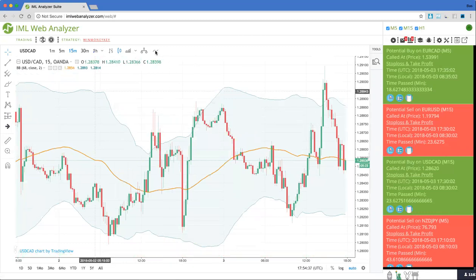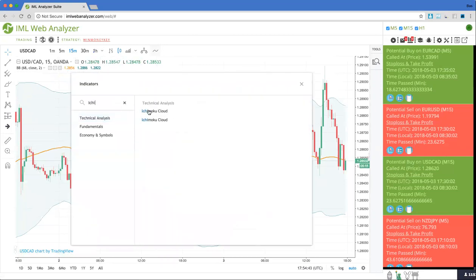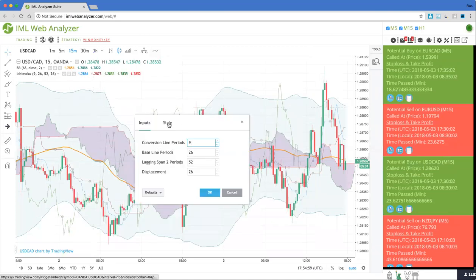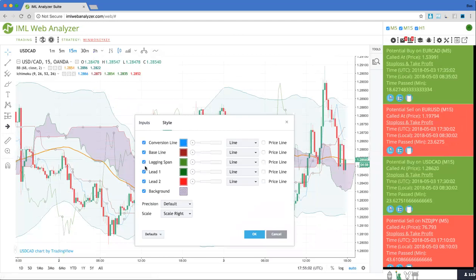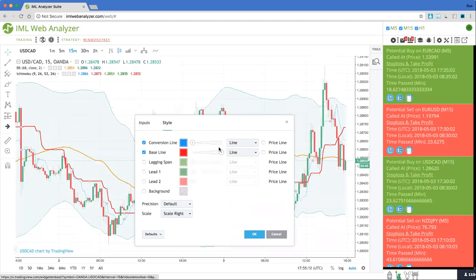You can delete volume, go to indicators, press Ichimoku. This one, unfortunately, is not in one of the templates of Web Analyzer, so just go to tradingview.com, make a free account, and add your own configuration there. You see, very wild Ichimoku style. Standard input, only need conversion line, baseline, and put the baseline in a nice red sharp color. Thick lines, and there we are.